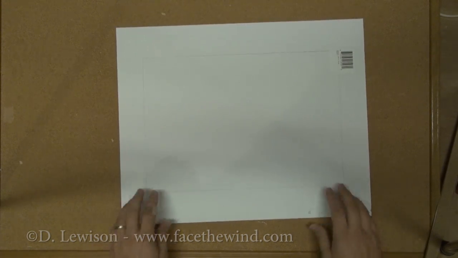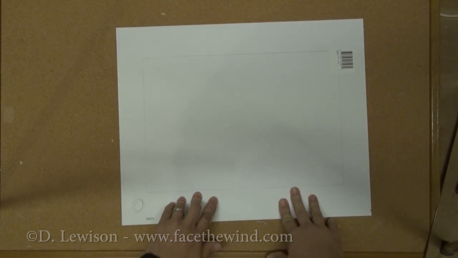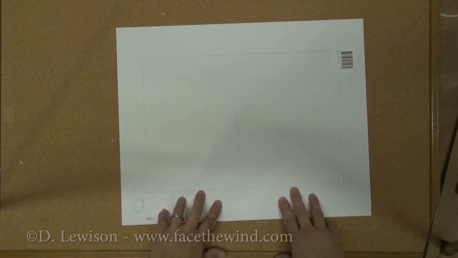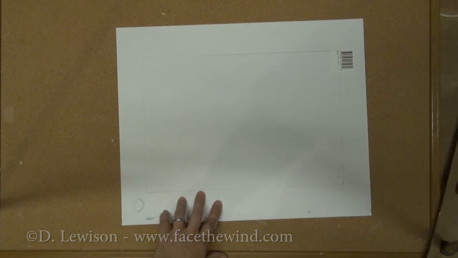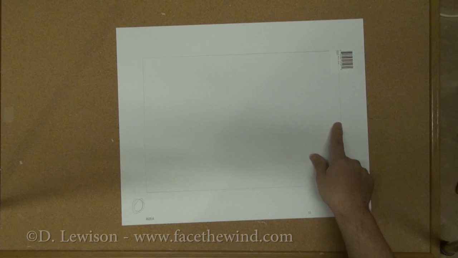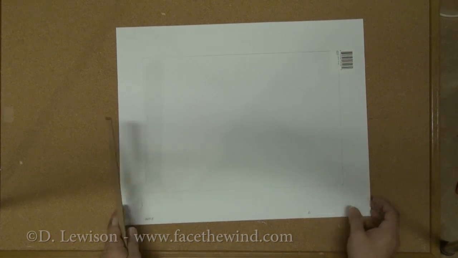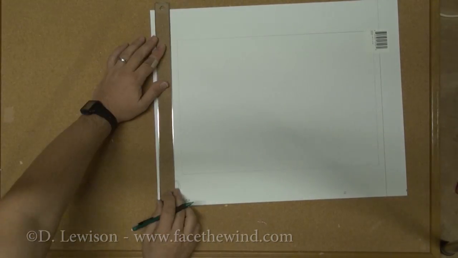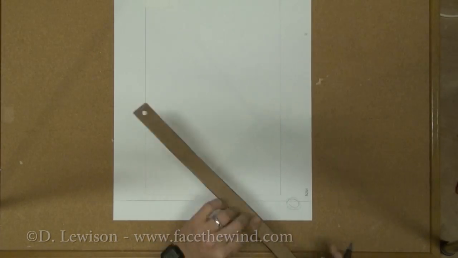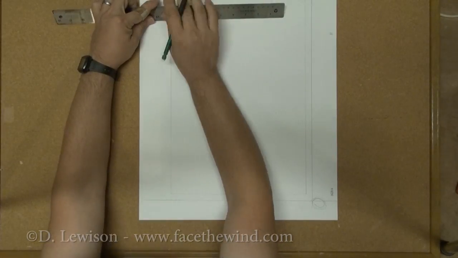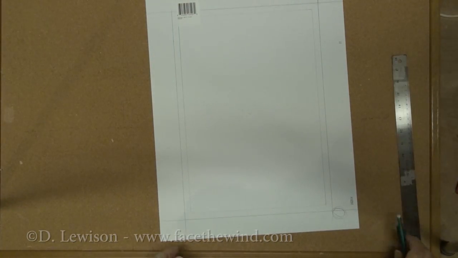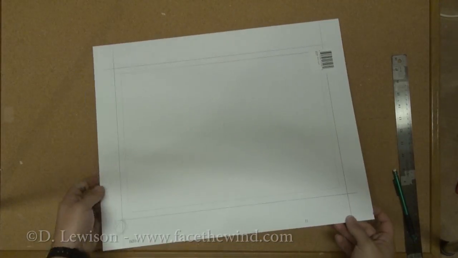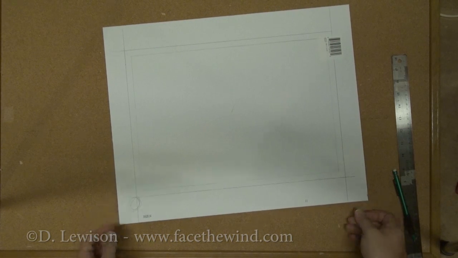Okay. So there's my pattern. And now, for this particular design, I want the middle mat to be exposed by about one half an inch. So I will now make this line one half inch bigger. Okay. So now, here's the pattern I need to cut out of the white board.